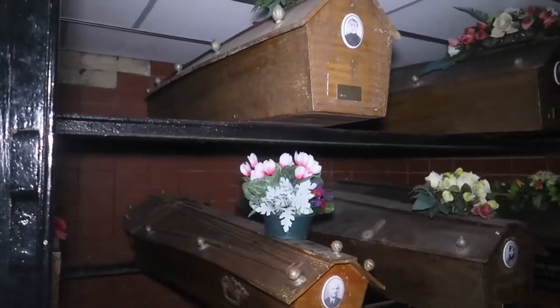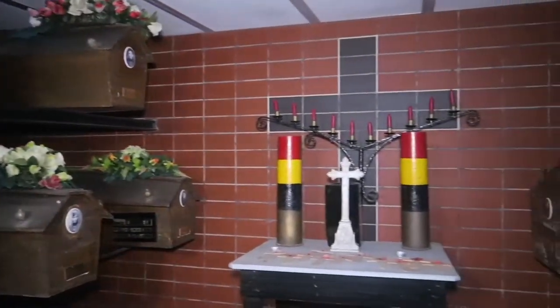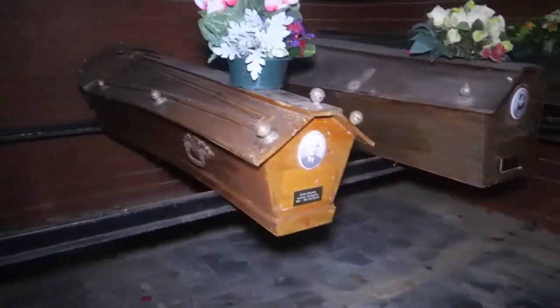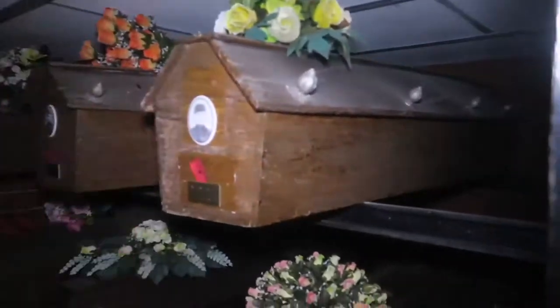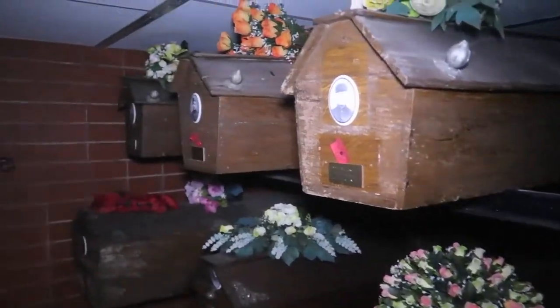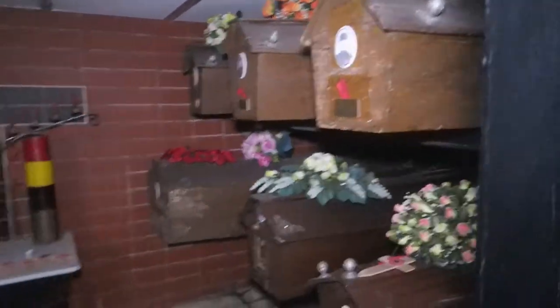So guys, today is actually the crypt. I'm going to start with the coolest part of this whole cemetery, but like I said, we can't be here after 10pm so we have to be careful with the lights. Maybe someone will see us and call the cops because we are here at 3am at this freaky cemetery. There's a sort of monument here — it's actually open to the public, but those caskets are from soldiers of World War 1. It's so rare to see this, but creepy at the same time. Those caskets are actually more than 100 years old. Rest in peace to all the soldiers that fought for Belgium in 1914 for our freedom.